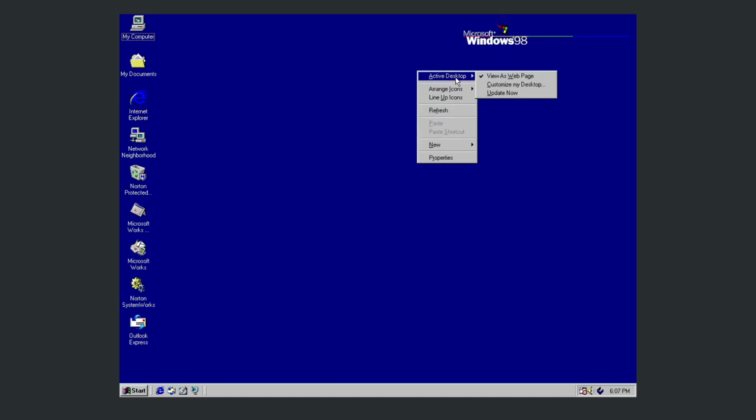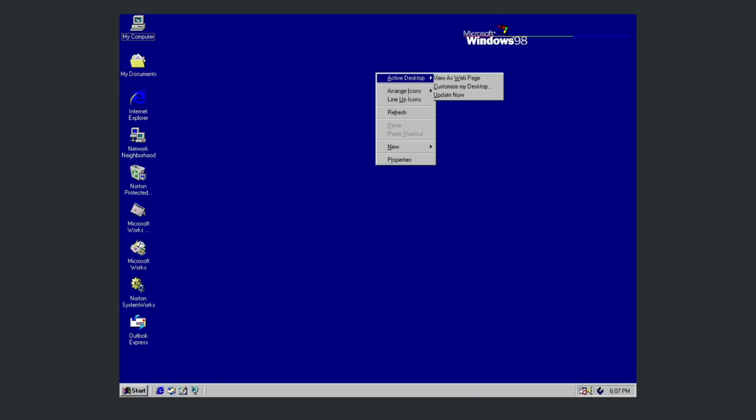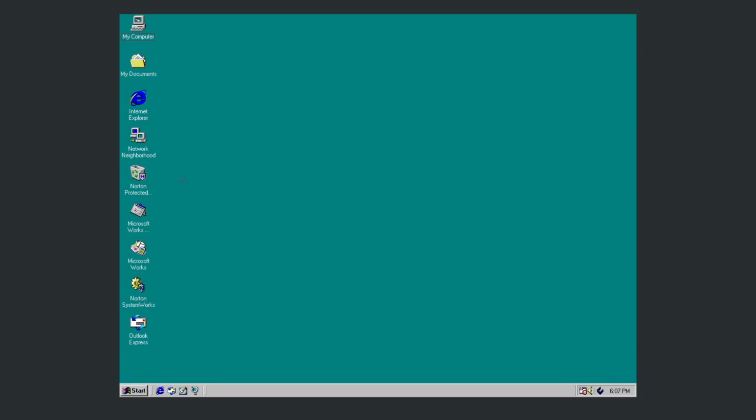But yeah, as you can see, Windows 98 had a better version of the start menu compared to Windows 95, I guess. They had this active desktop, which unfortunately doesn't work anymore due to the fact that the web page shut off a long time ago. And overall, they have some really solid improvements to Windows, such as the ability to play CDs straight out of the box, something that wasn't present in Windows 95 due to the hardware being too limited back then, I guess.